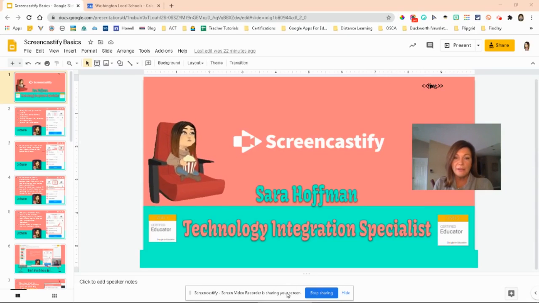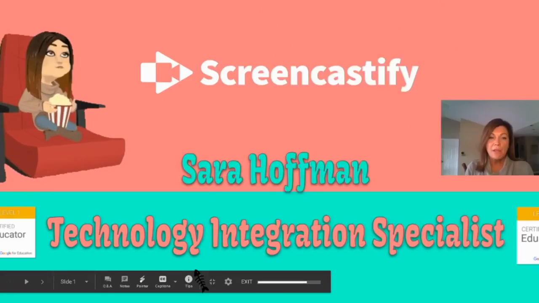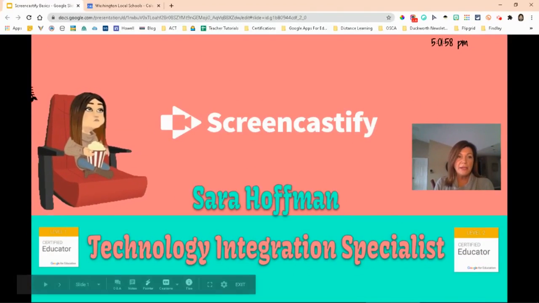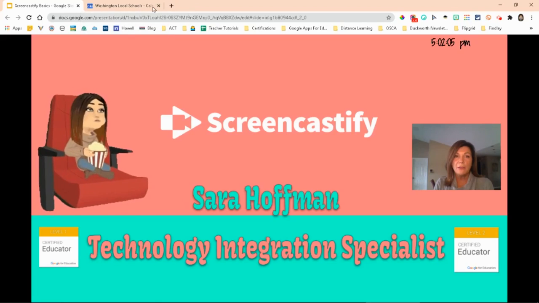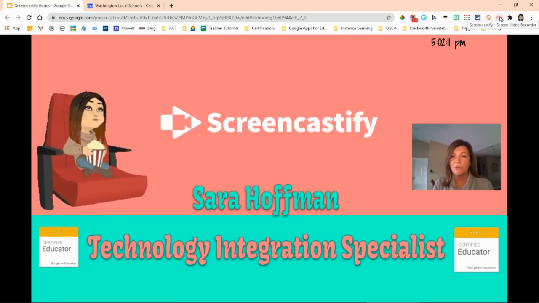Okay. I don't like this at the bottom, so I'm going to hide this. And then, so here's my presentation. And when I hit present, I lose all of my tabs, which I don't like because I want to be able to flip back and forth between tabs. So what I'm going to do is click right here. See down here at the bottom, you've got this exit full screen option. Now it doesn't show the slide deck, because I don't want the ugly slide deck over here, but it does allow me to get to other tabs. And it allows me to turn off Screencastify if I need to.